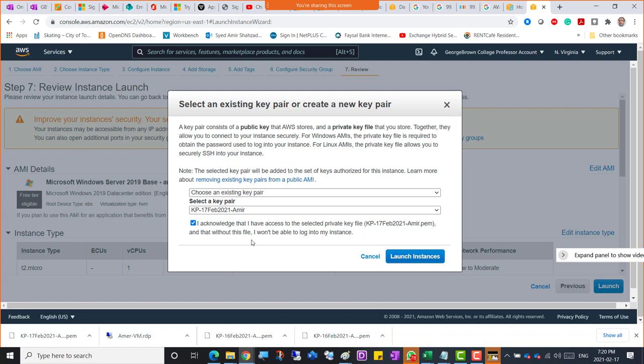I wanted you to take a screenshot of this. This is so critical. If you have the wrong key, you're locked out of the second machine and the whole lab is gone for you, because you won't be able to do the load balancer, or you would have to create a new machine with a new key, or search for the old key. I can't stress enough, it's the most critical thing. Hopefully you all have the correct key that you created today.